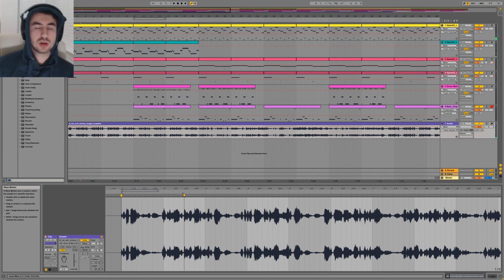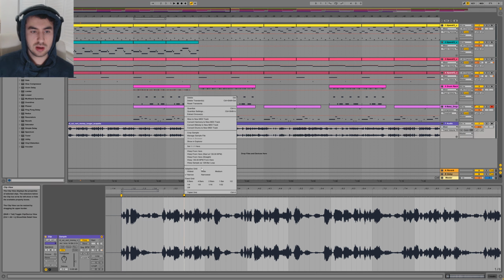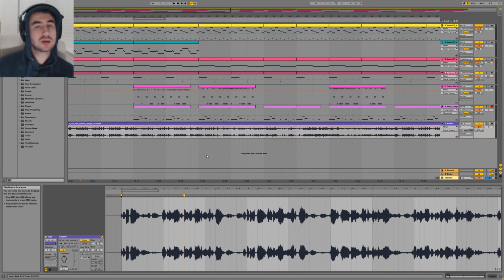There we go. So now, if we're lucky, all you need to do is right click here and press warp from here, and it should automatically take care of the rest of the track for you. Now this doesn't always work, and it didn't work when I was doing the 21 Savage stuff, but this is the easiest way if it works. So let's check it out. Pick a random point.